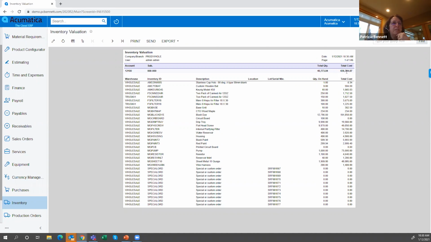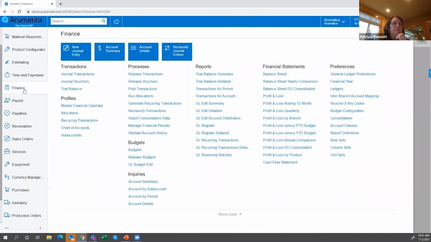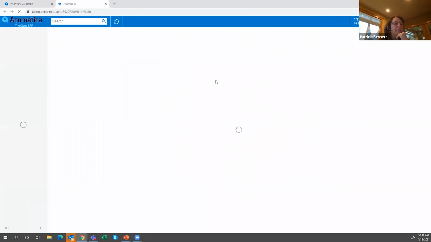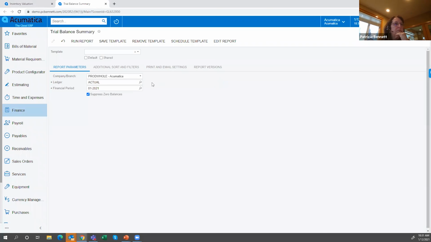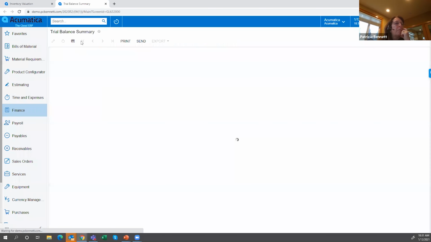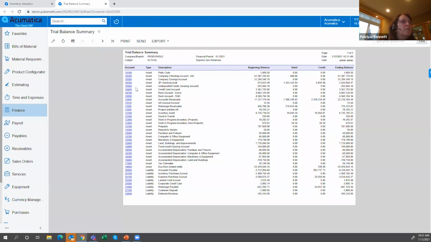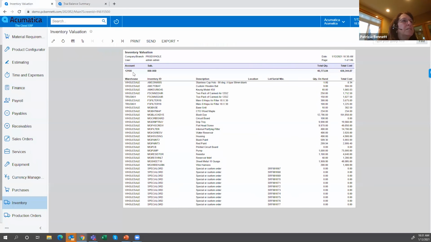So in this case, for example, in account 12100, we have 436,344.07. So I should have opened a trial balance in another tab. And well, so let's see, what account was it? 12,100.